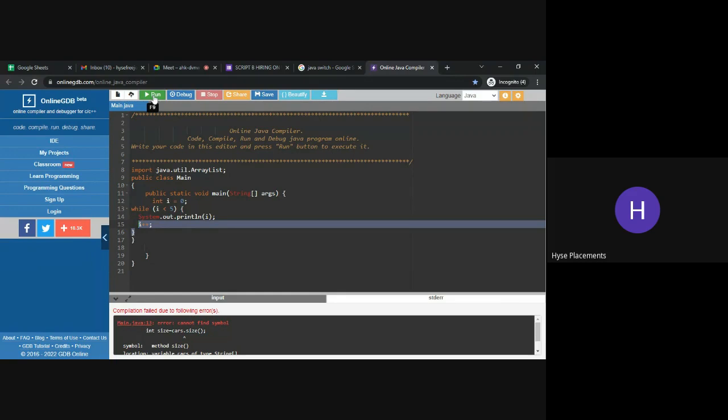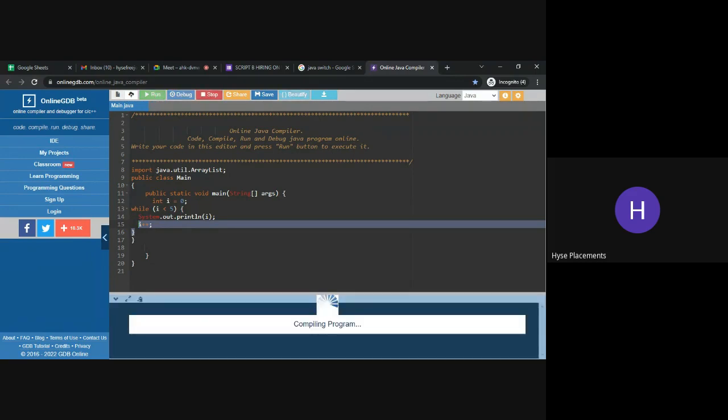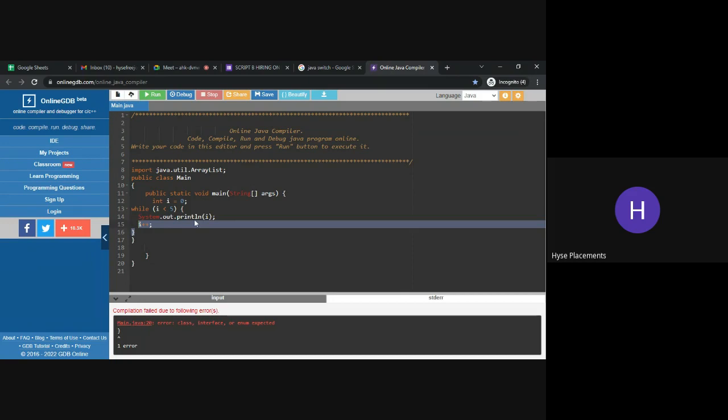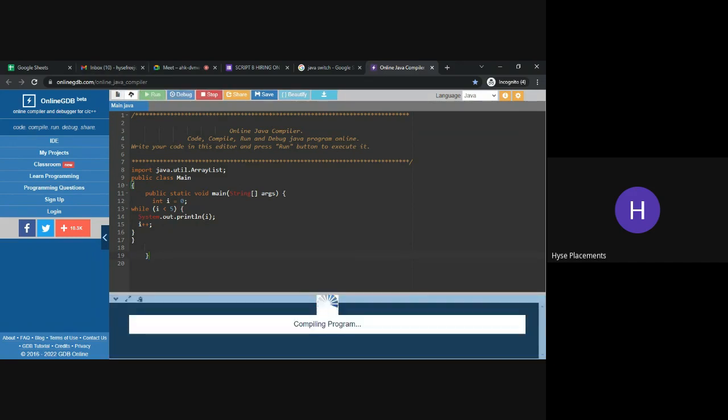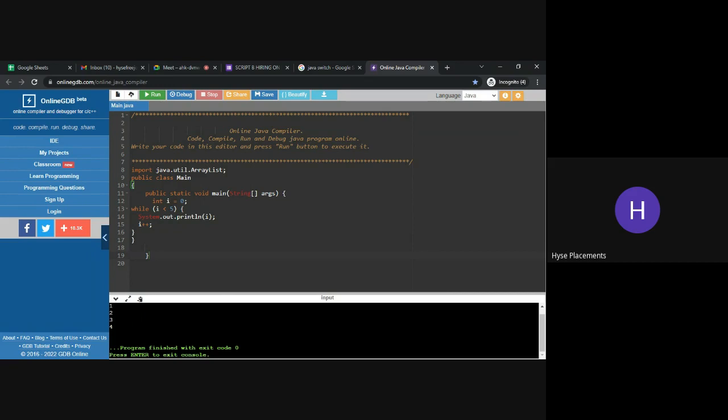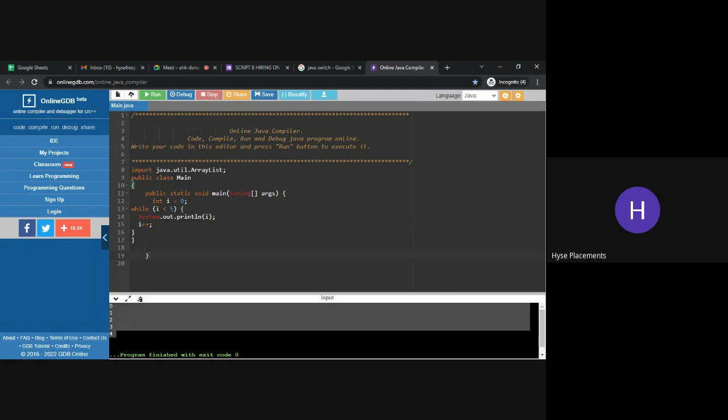How many times does this run and what are the values obtained? 0, 1, 2, 3, and 4. Only 5 values will be obtained. So 0, 1, 2, 3, and 4. These are the 5 values that are to be printed. You're getting it right, guys?